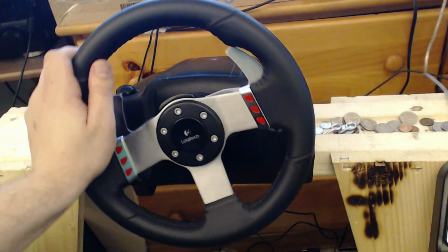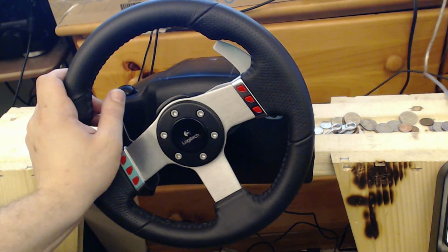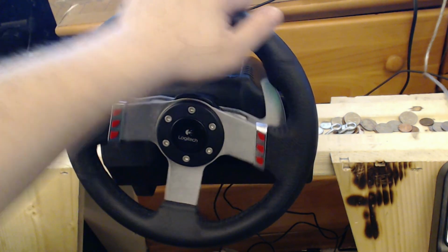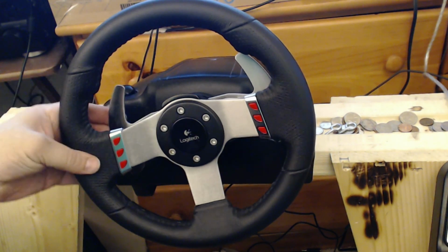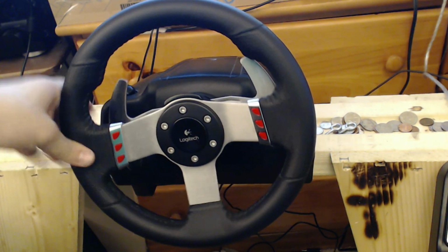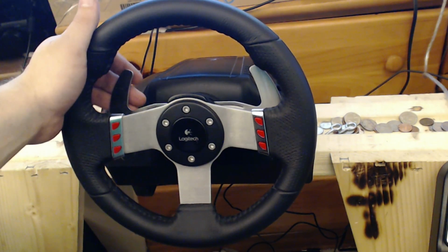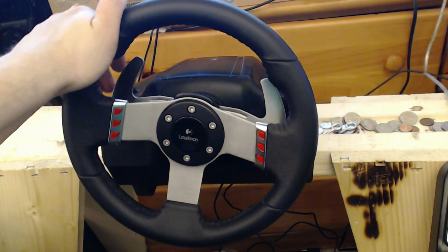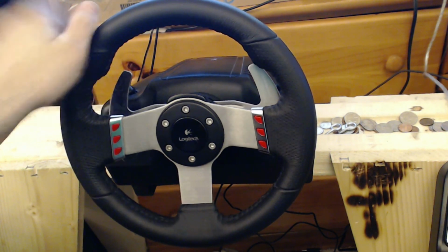Like I said, I got mine for pretty low. It's inexpensive. I got mine for $230, and I've seen people sell it for $80 on a used site like Craigslist, because people buy it for the PS3, since it works for both PS3 and PC, and they think they're going to use it, then they end up not using it, and it sits around collecting dust and someone sells it. So you can find these pretty cheap.